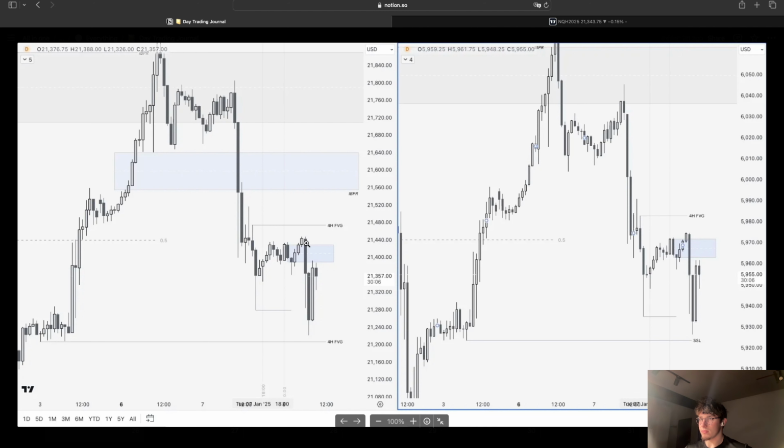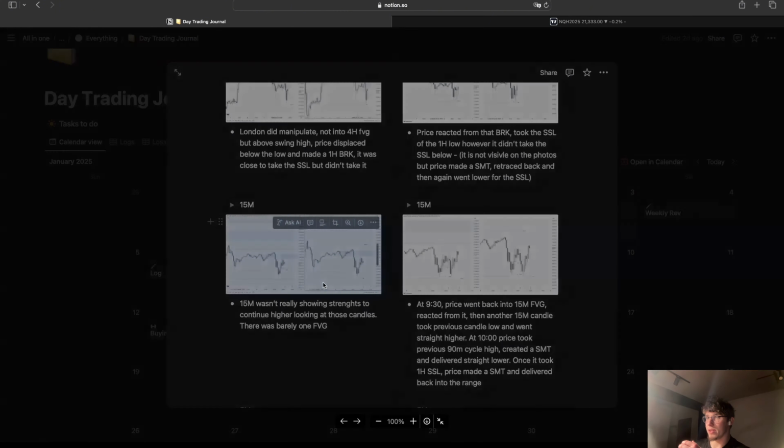So price made this huge breaker. We closed below this low. That was also a thing, and we were really close to sell side liquidity. So seeing that, actually, yeah, okay, we'll discuss it later. Right now, let's just describe what was going on. So that was on 1 hour. 15 minute.